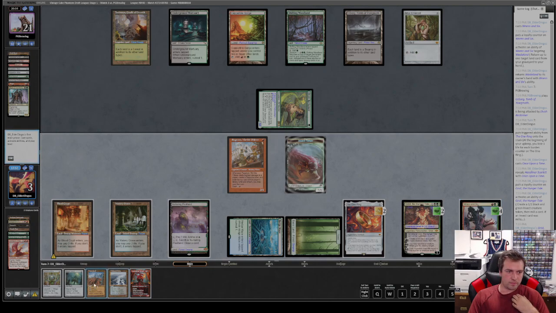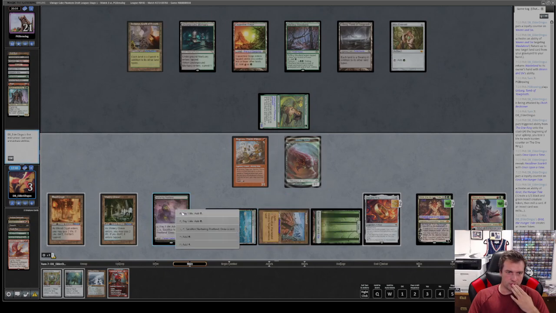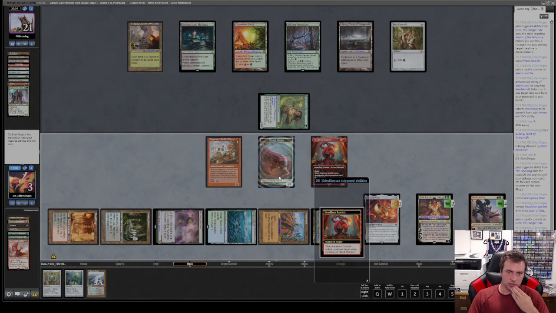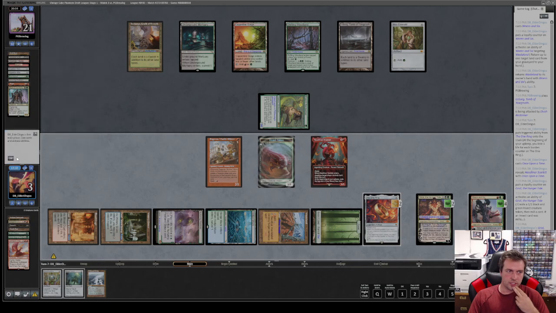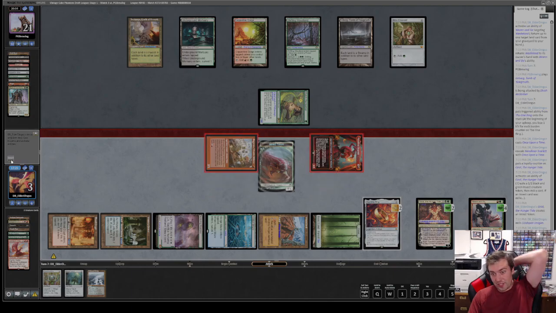I'm gonna play a Wasteland. 1, 3, 4. Play the Headliner Scarlet. Can't attack this turn. Let's swing with those two. We're at 3. We can't tap the One Ring right now because it'll kill us. Next turn's just our last turn, so we'll see.